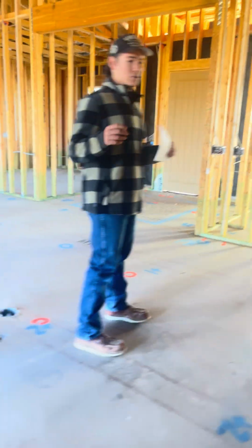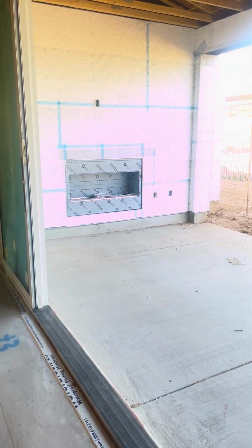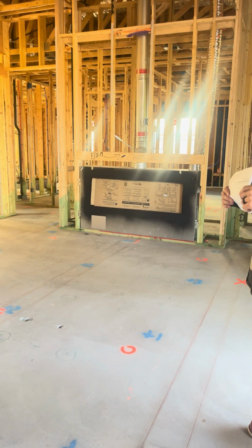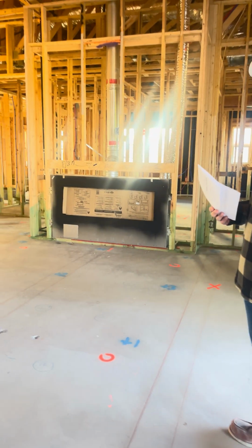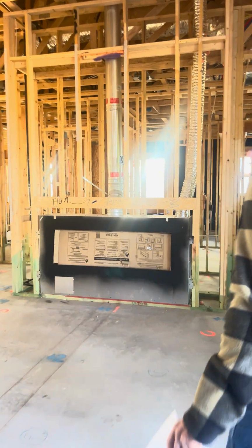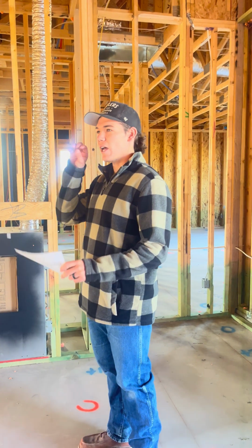You have your beautiful fireplace right here, and then you do have another fireplace out there as well. And then you guys, what kind of TVs do you guys plan on having? Like smart TVs? Probably. Okay. Just because that's the outlet right there, and then right here, yep, that's the outlet. Hold on, is it recessed? Is it a recessed outlet? I believe so. If it's designated as like a TV outlet, it'll be that recessed outlet.